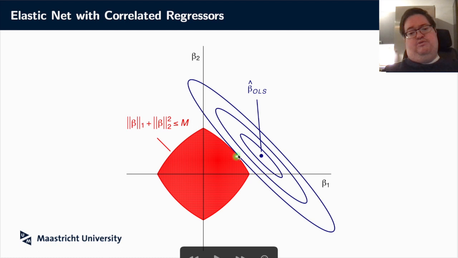It would not necessarily be at the same spot, but you would very likely remain in this area where you actually include both of the variables. Before you would end up at these points, the lines would really have to change a lot. And so this is really the grouping effect that the elastic net has.